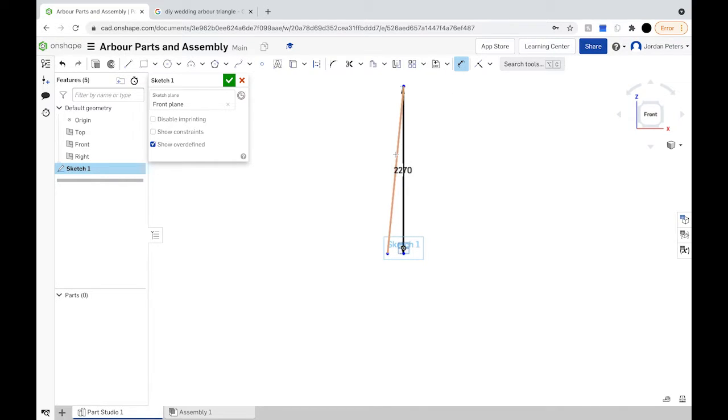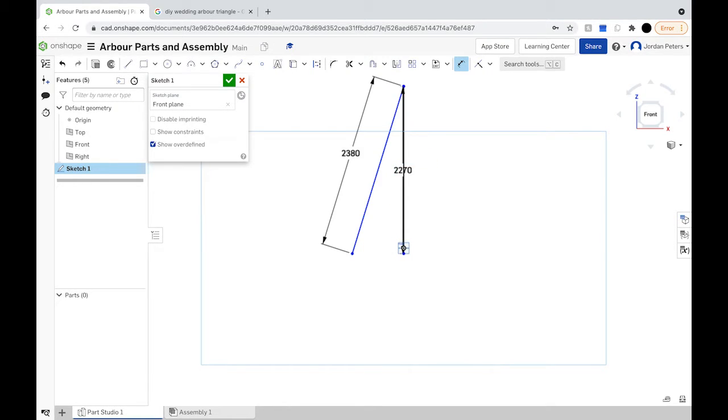Left click on the diagonal line and pull it out, and then left click again. And now you can change this line's dimensions to whatever you see fit. So my dimension is 2380. Alright, now that's pulled it out to that side, so we can work with that now. And I'm going to do the same thing, pressing L once again on the other side.